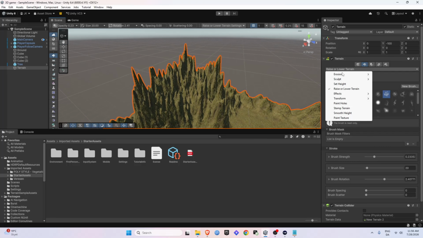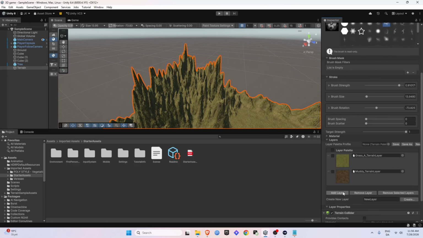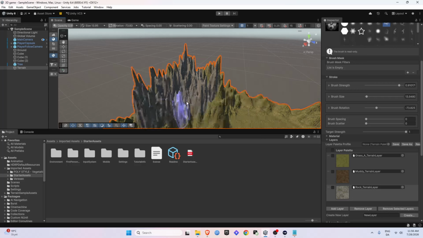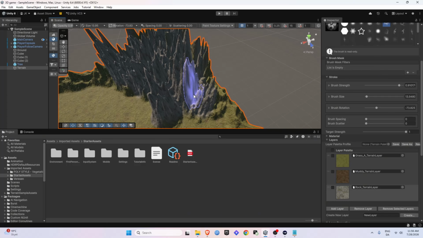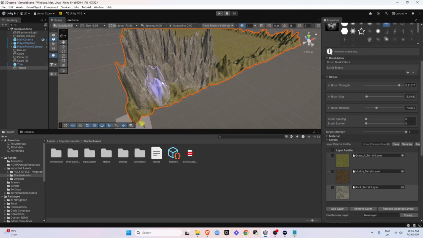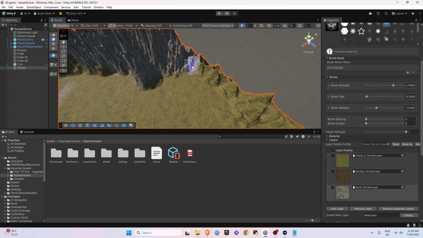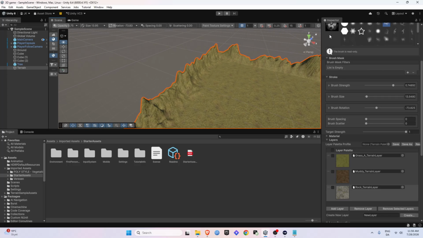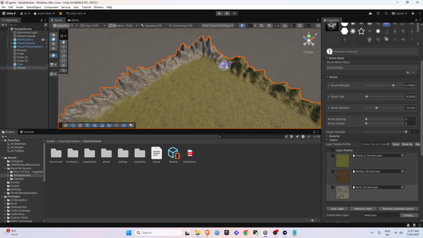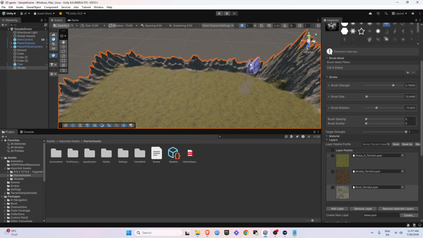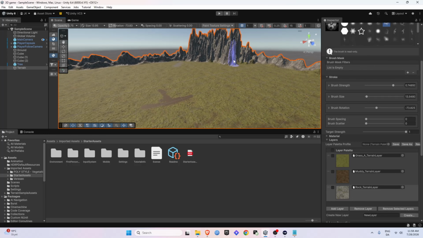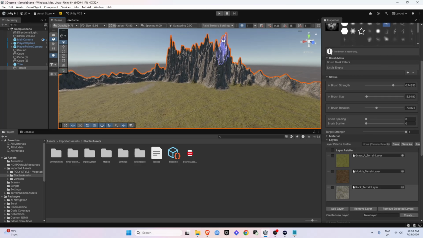And now that I've done that, I will go to Paint Texture and I will add a new layer. I think I will use this rock terrain here and just paint over this grass texture like this. Make sure to get all the way around it. Make sure to paint the sides here all around the world as well. And with that little change in color, I think our world is already starting to look a lot better.